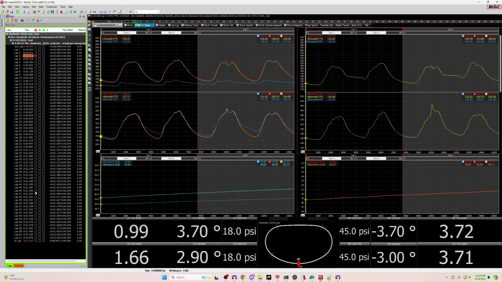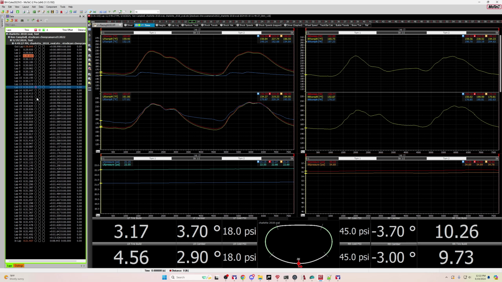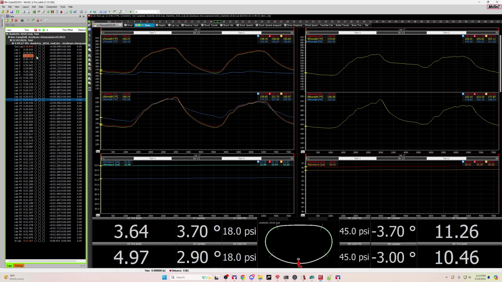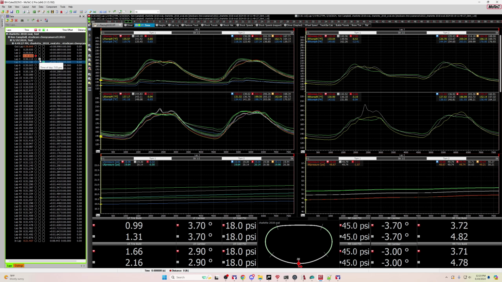Over here are all of your laps. You can select multiple ones. So the one that we have selected right now and the one that we're viewing is lap 3. So you can see that as it's highlighted in the red, and also up here. So you can change individual laps that you want to see by just clicking here, and you can see multiple laps at once if you click here. So looks like lap 4 is going to be the white lines, and lap 5 is going to be the green lines.